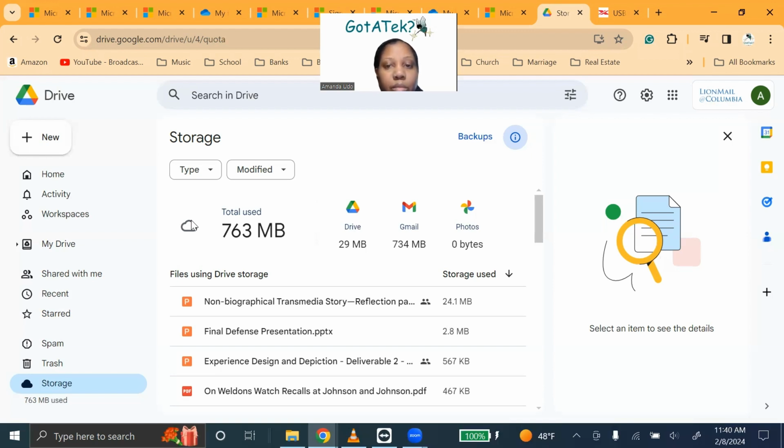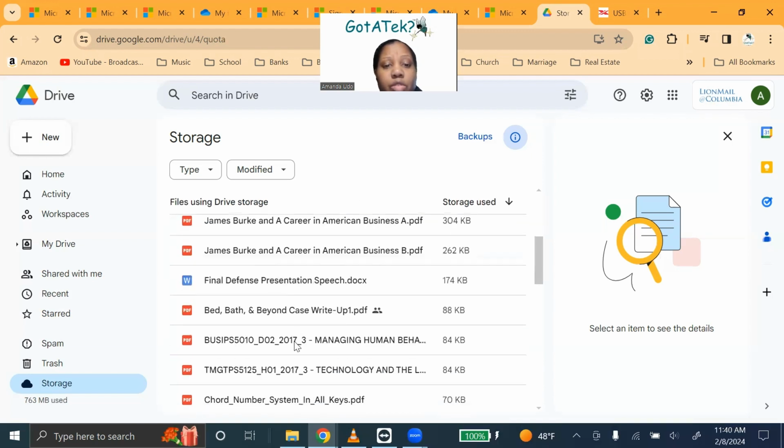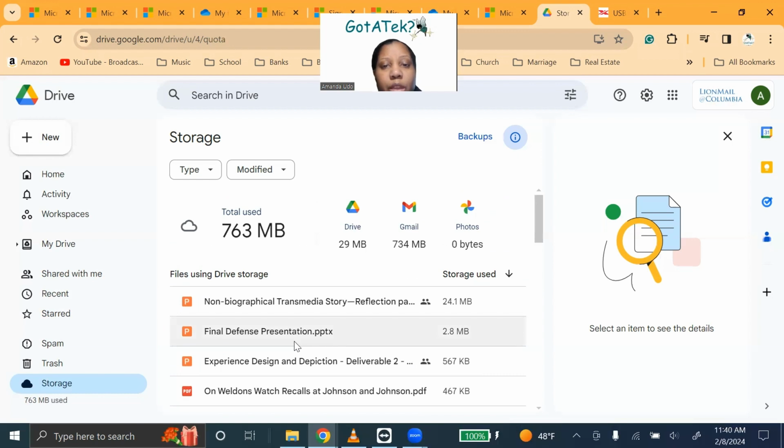So then if you overuse it, very similar to OneDrive, you can upgrade the plan and just subscribe to get more storage with Google. And again, the great thing about cloud storage is that you can access the files from anywhere you need to access those files. You don't have to wait.